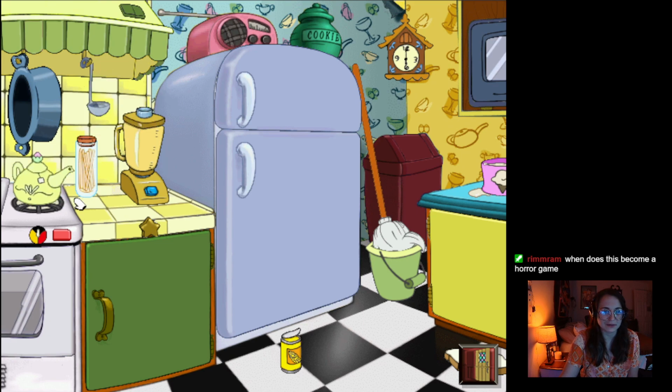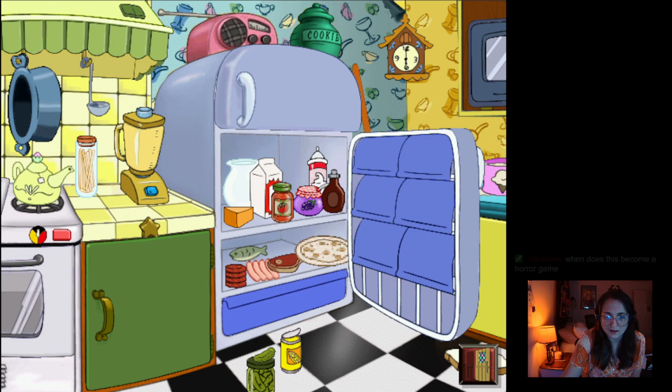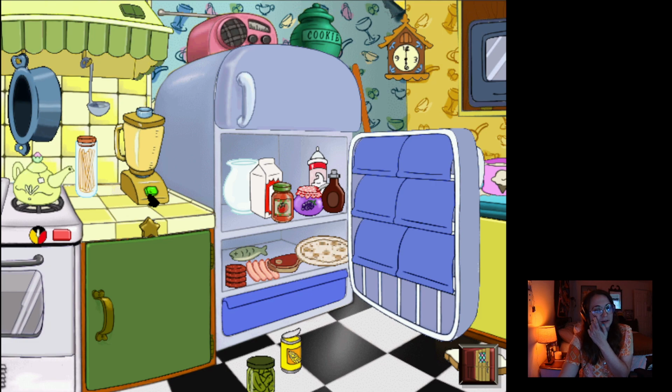Put some tea in the blender. It becomes a horror game whenever you cook Mickey and Minnie in the oven. We're gonna put tea and some cheese and some pickles in the blender, and we're gonna blend that up and see what happens.